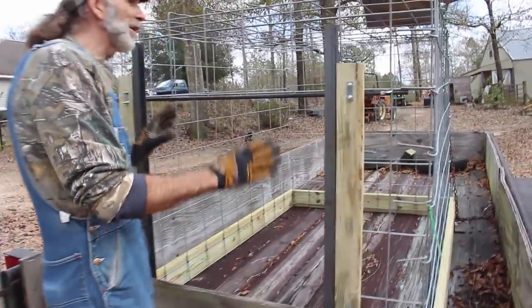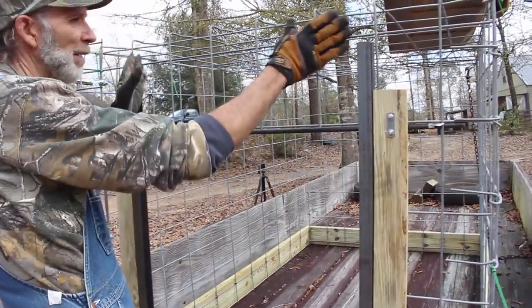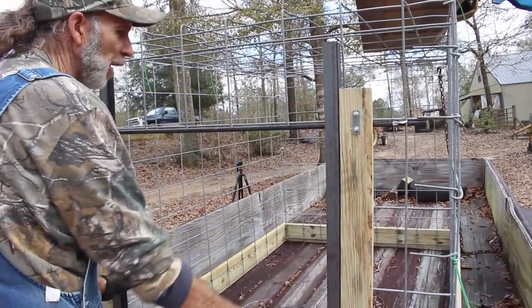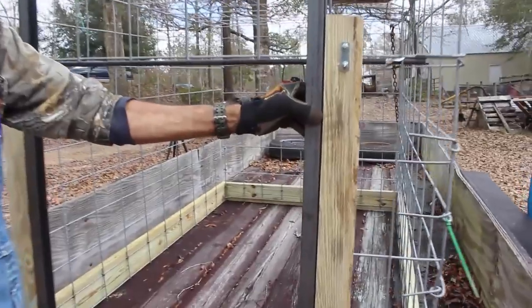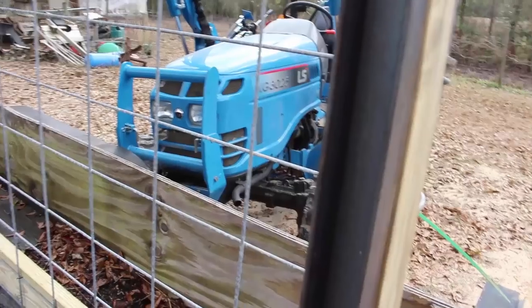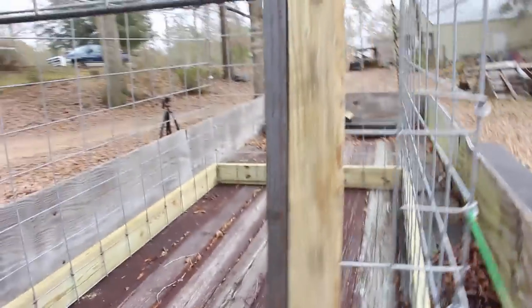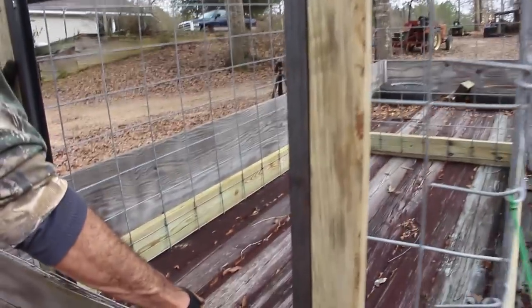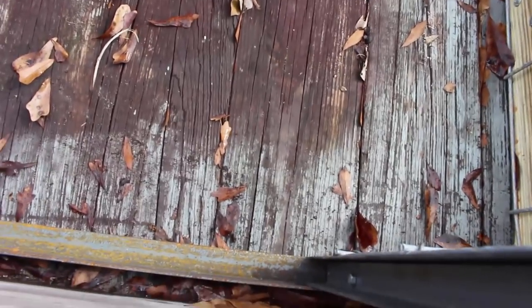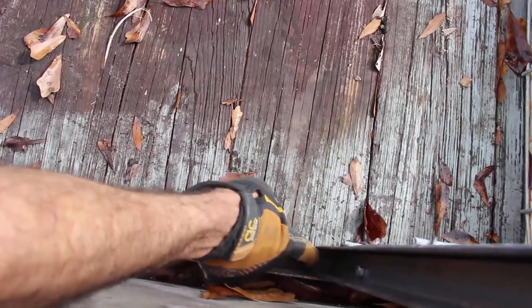First of all, we've got this system designed so that when we run an animal up in here, we're gonna have it where a door can slide down through a slot here. Now this is two pieces of angle iron that I've drilled holes in and bolted into this board here on the side. And what we've also done is at the bottom down here, there's a piece of angle iron. This piece right here that this channel track sits down in.